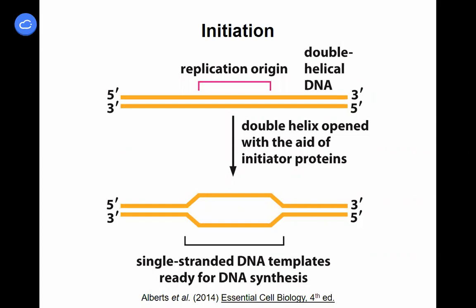That's a lot. And it's a lot harder to find them in eukaryotes. It turns out that the sequence of replication origins is not so well defined in eukaryotes. So it's harder just to tell from the sequence where they are. And in fact, the best definition for a replication origin is where the initiator proteins bind. Okay, that's the best definition we have. We look to see where the initiator proteins bind, and we say, oh, that must be a replication origin, because we can't tell just based on the sequence.